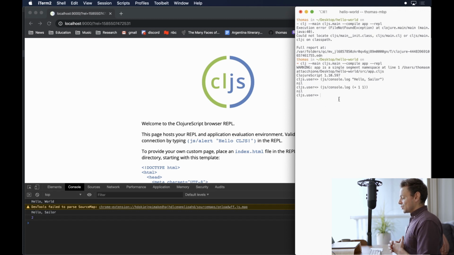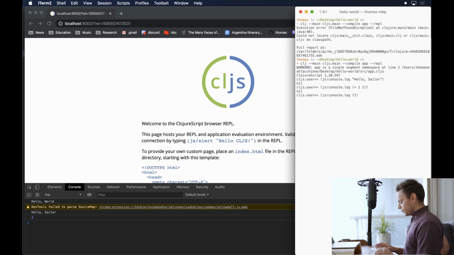There are even more interesting things that you can do with this. One of them that I want to show you is that you can interact with the entire browser page. This is really exciting because any of the APIs that you have exposed to you through JavaScript, you can use through this REPL in ClojureScript. So let's say we want to grab every single paragraph tag that appears on this page. A paragraph tag would be the thing that, for example, welcome to the ClojureScript browser REPL is wrapped inside of.